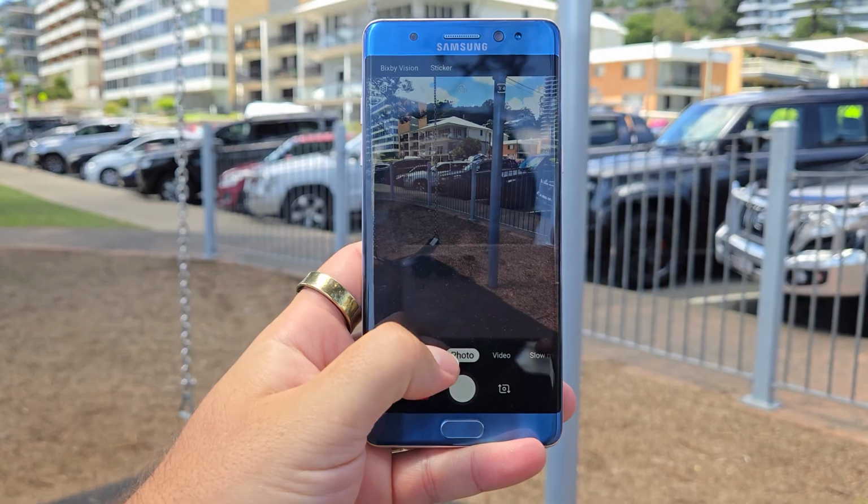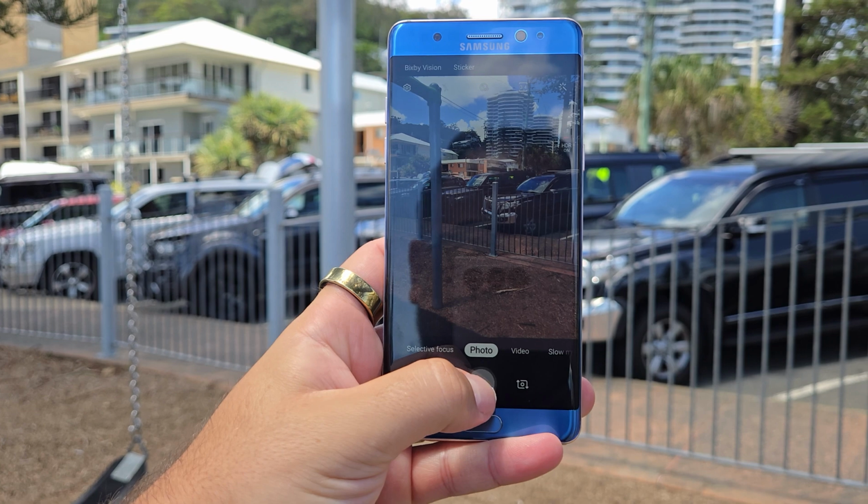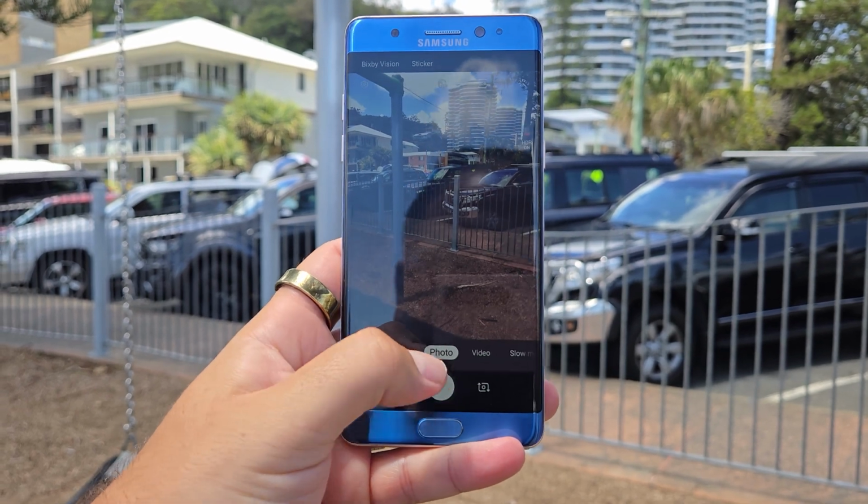Outside of that though, the camera wasn't really too exciting. There was no remote shutter from the S Pen. There was no dual camera, as we know. It was just a dependable camera that you could utilize. The reason why is Notes weren't really Samsung's camera frontier. It was always the S series. So as long as this had a good camera, the rest of the phone just needed to be what the Notes were. And what Notes were was the S Pen.